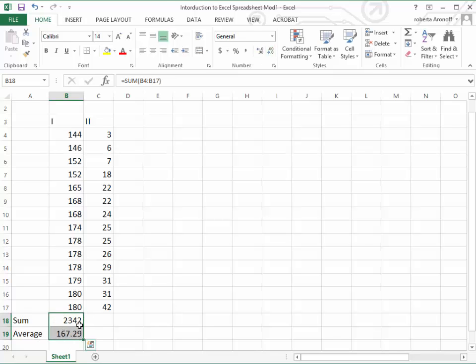Now that I've taken the sum and the average of the first set of information, I can copy this information by scrolling down. Notice I have the plus sign. I move it over, and now automatically we have also the sum and the average of these two columns. Again, I want to be able to highlight that. So I now have the sum of the data in column 1, the average in column 1, the sum of the data in column 2, and the average of the data in column 2. Now go ahead and use this information to create your own spreadsheet.